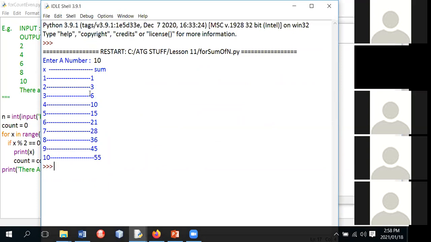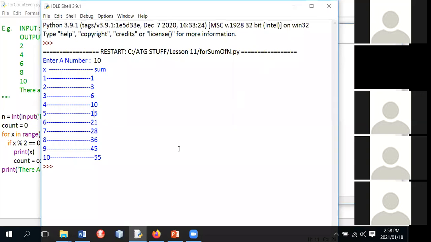This is how it works, like I told you, first step is 1. 2 plus 1, 3. 3 plus 3, 6. 4 plus 6, 10. 5 plus 10, 15. You see that? So what is sum doing? It is accumulating.